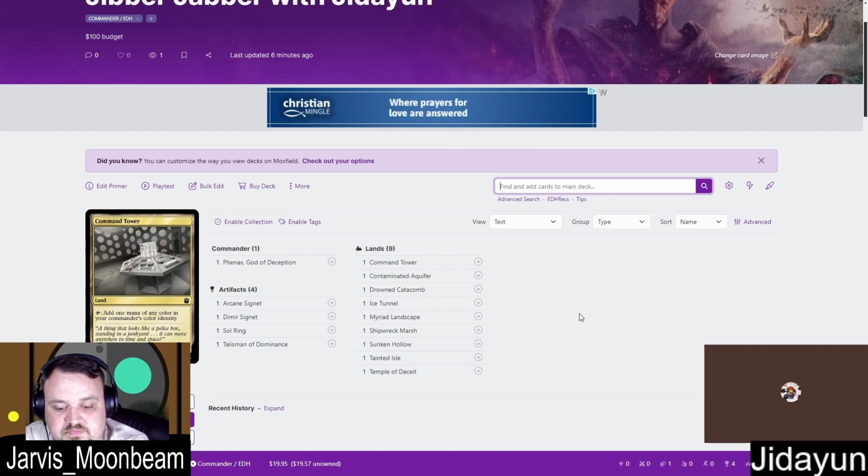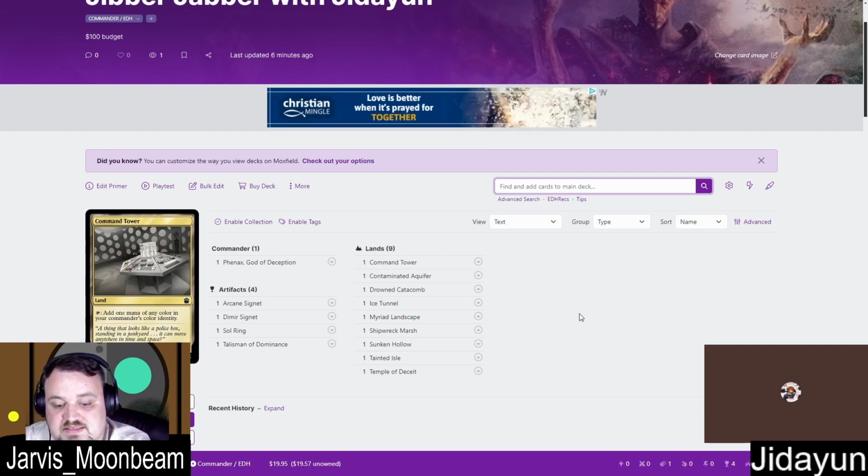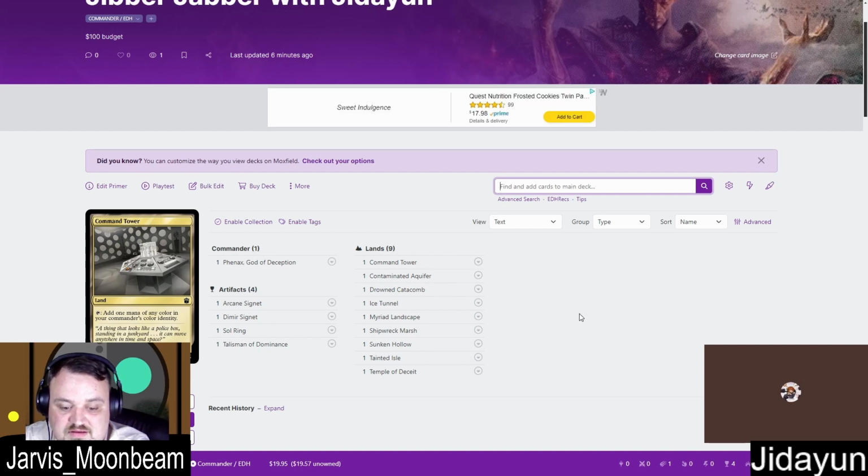What is that land I'm thinking of? Filter lands. You're asking the wrong guy. Let me look. Filter lands. MTG. Because my brain does not work today. Dark Water Catacombs. Yeah, it was another kind of catacomb. I'm dumb as hell.